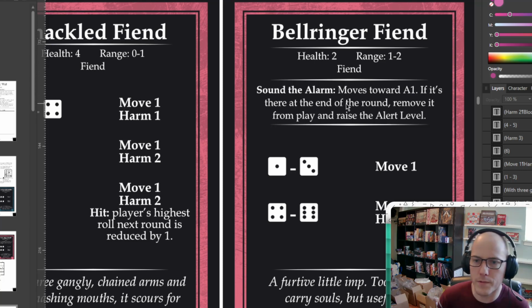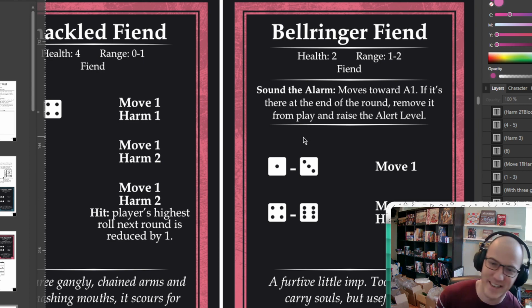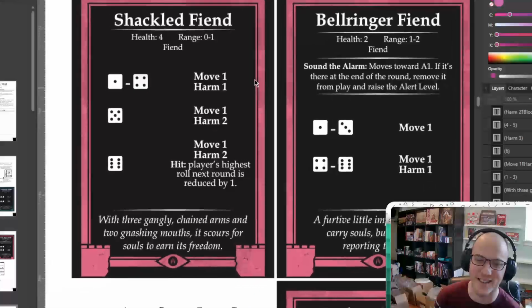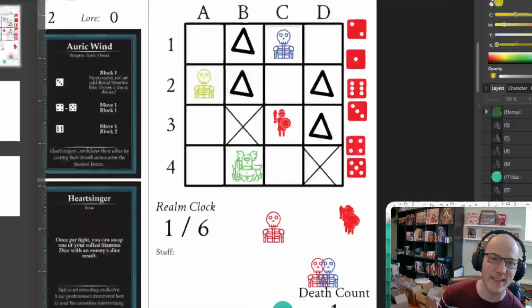Sound the alarm. Moves towards A1. If it's there at the end of the turn, remove it from play. Oh! Well, shit. Alright. Where is this thing? Where does it start? Here? So I gotta kill this thing. Absolutely need to kill this thing before it gets a chance. But it's gonna run away from me. Oh. What a cruel thing. Alright, I love it.